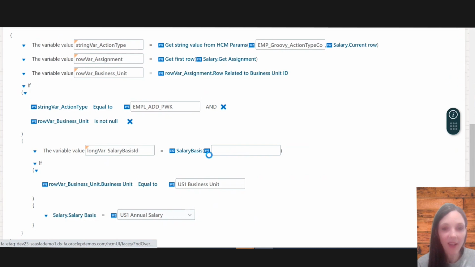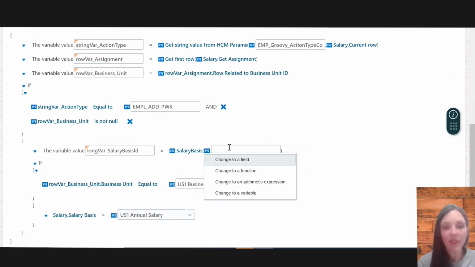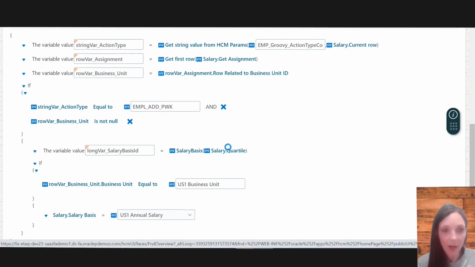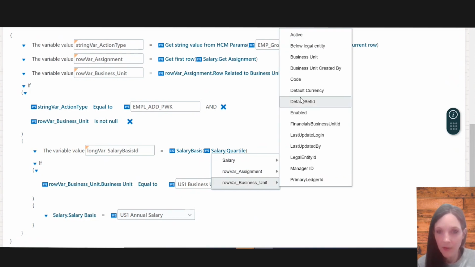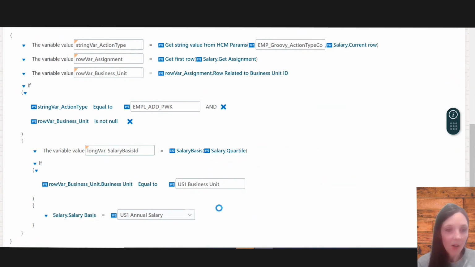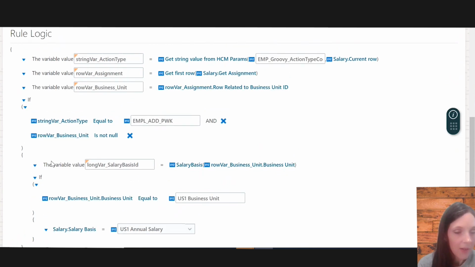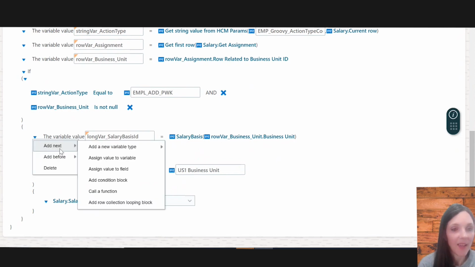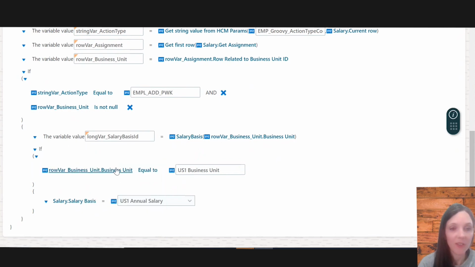So we're going to change this XYZ to a field. And we're going to pull business unit name from our row var business unit. And now we can basically remove this whole if and just add next and say assign value to field.